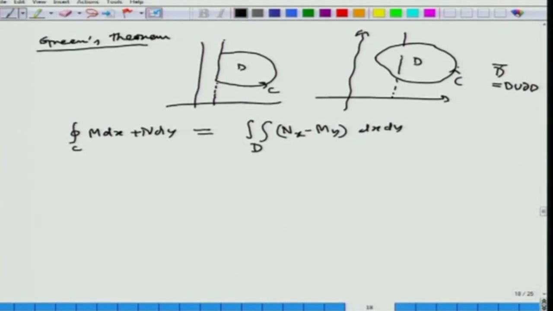So that is what is required, and under these conditions we have the line integral M dx plus N dy equal to the double integral over this domain D of N_x minus M_y dx dy. This can be seen easily, like in this simple case; first we prove it for this. Let's say this is A here and this is B here. This is the x range, with A the minimum and B the maximum. Then we can define this curve as y1(x) from here to here, and y2(x) like this.